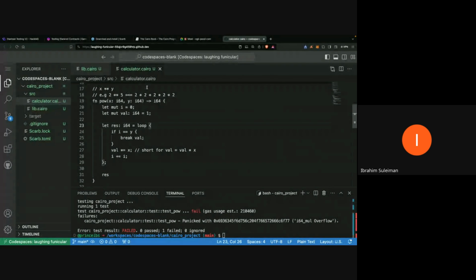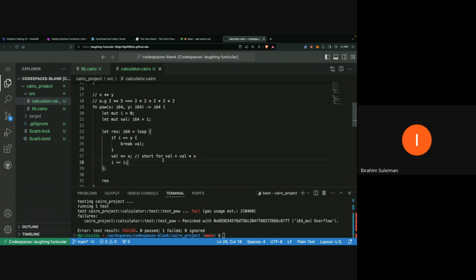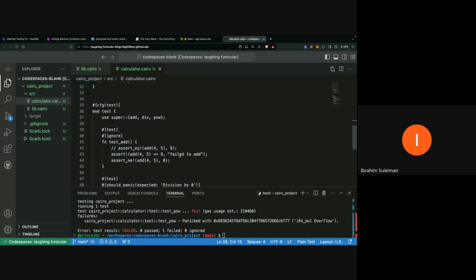Okay, so we have X of type I64, Y of I64, returns I64, and val of I64 as well. So this loop here, let's see. What's the error with this?